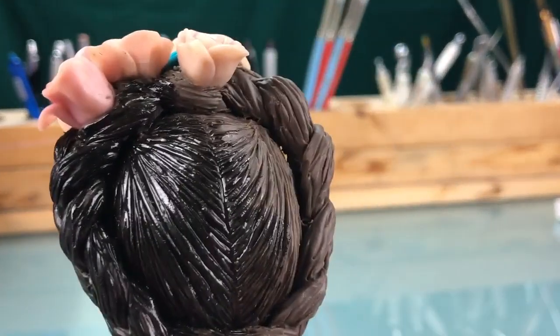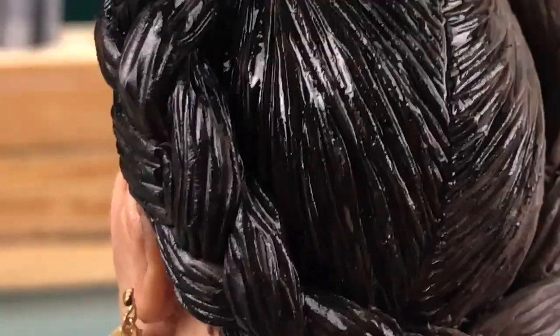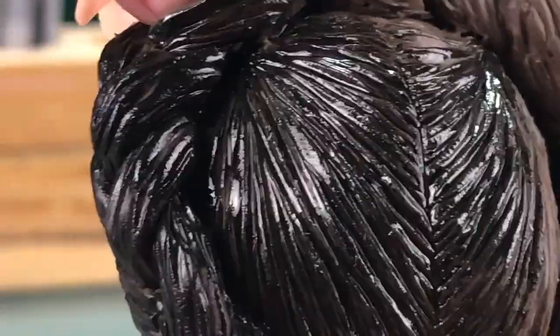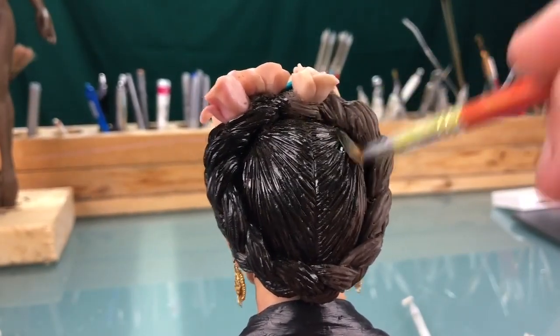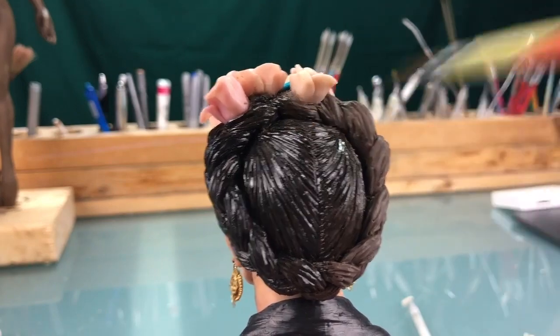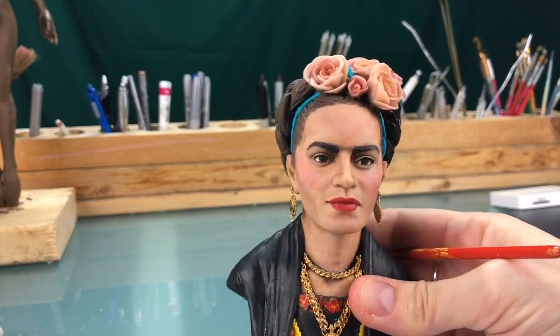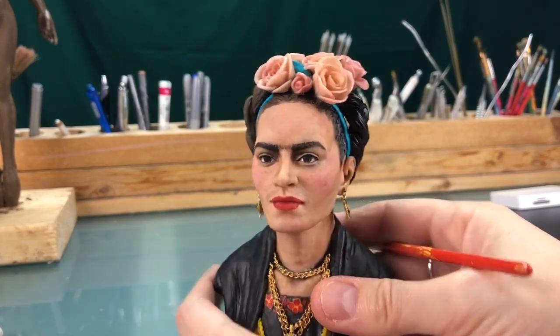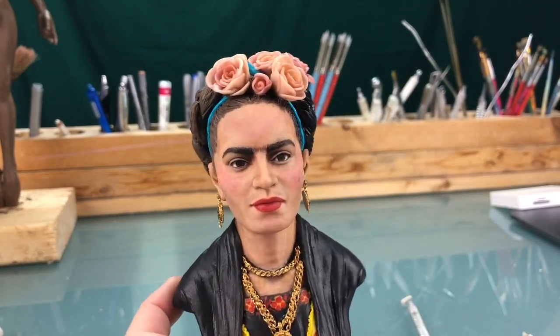Let me try to get a zoom so you guys can see. I don't know if you can see still because it's brown and black, so it's hard to see. Anyway, you will see in person. So I'm just going to finish painting this hair carefully, and that's it. And Frida is ready. I mean, I'm gonna bake it and then she's ready. So I'm gonna post a picture of the final result here.